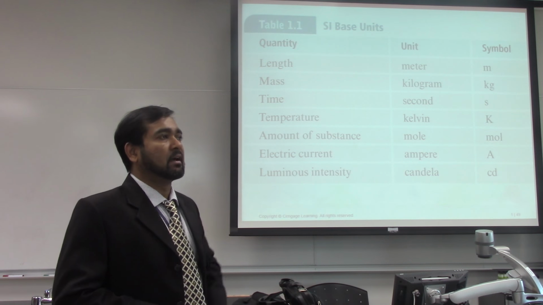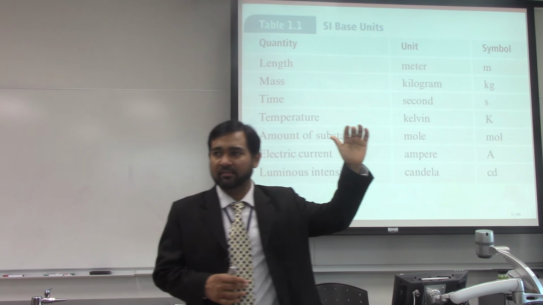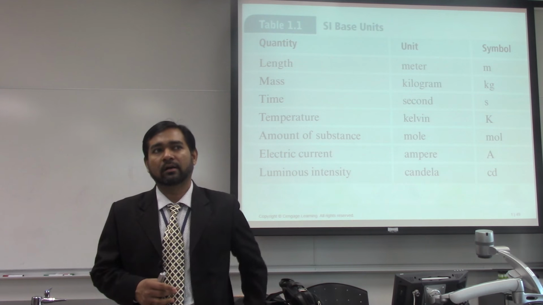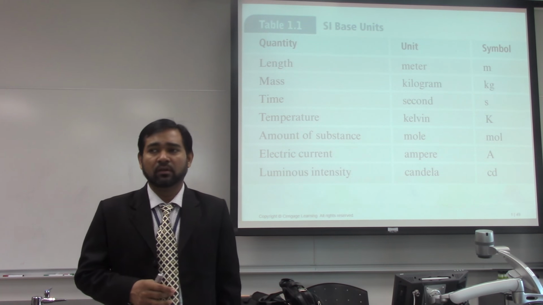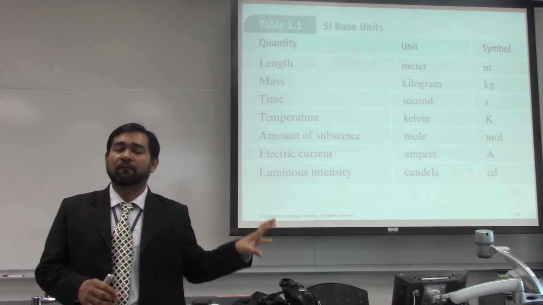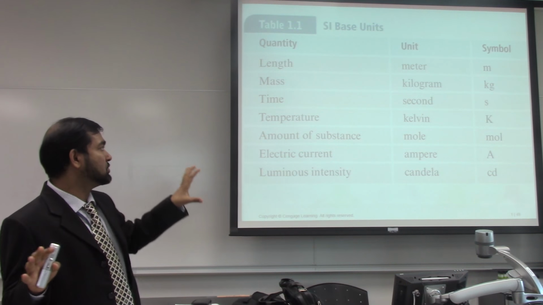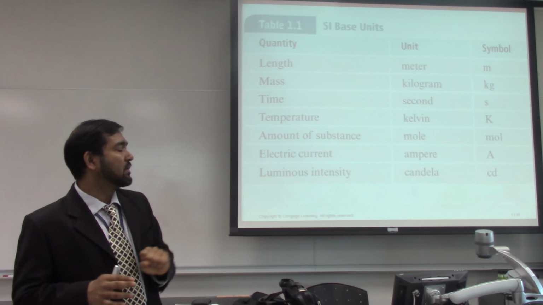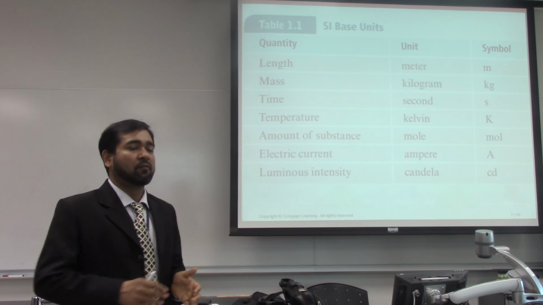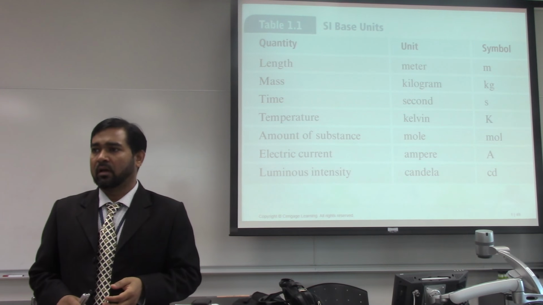The book has a huge list of base and measurement units and their numerical values, and a lot of conversion factors. So first thing in my class, I would like you to know these 7 basic units. What is the basic unit for length? Meter. What is the basic unit for mass? Kilogram. I want you to know that.